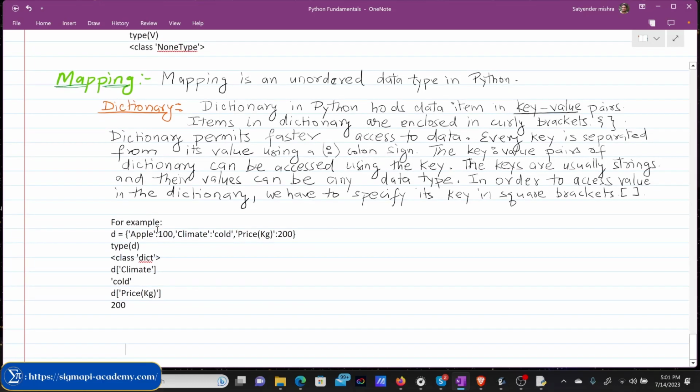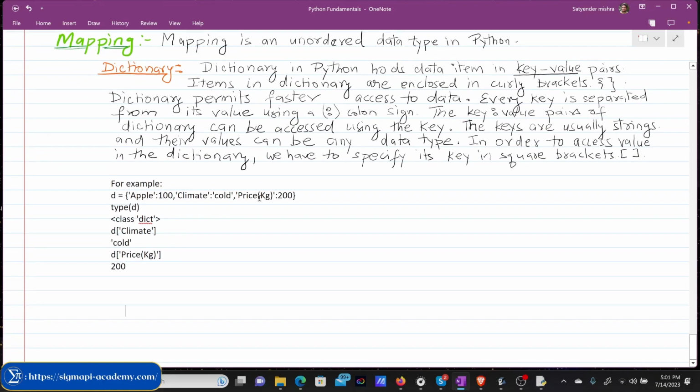So now let's talk about another thing. Dictionary is clear. If you have any question, you can ask. No question? Then I consider that everyone has understood.